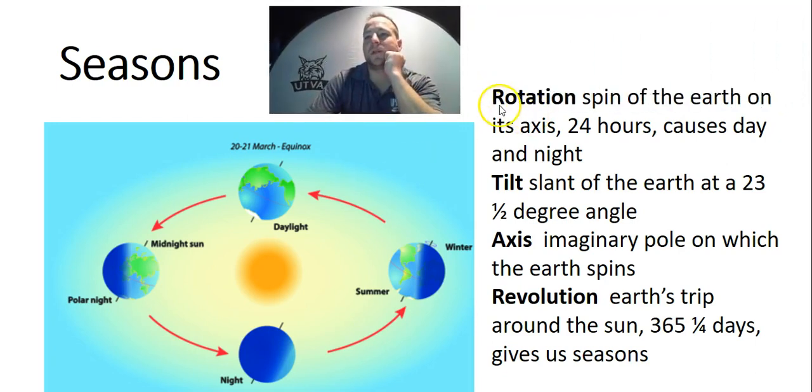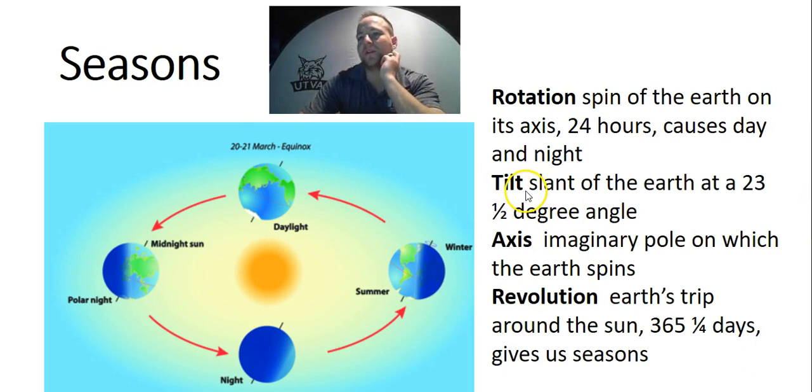So there are some terms that we need to know as we're moving forward. One is rotation. Okay, rotation is basically the Earth spinning around. It's spinning on its axis, and it takes 24 hours, causing day and night. If it was like the moon and just stayed in one place and didn't rotate, you would have basically a dark side of the Earth and a side that's burning up because the sun's always hitting it. So that actually cools the Earth down as well as we go into night.